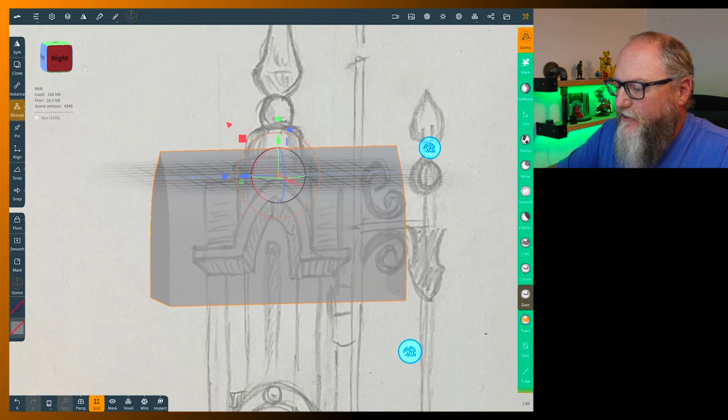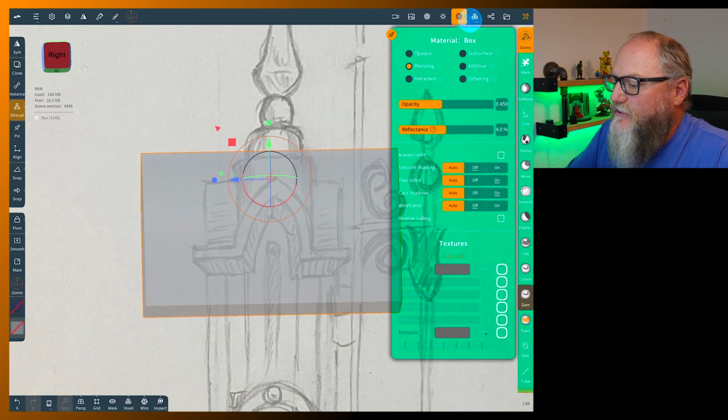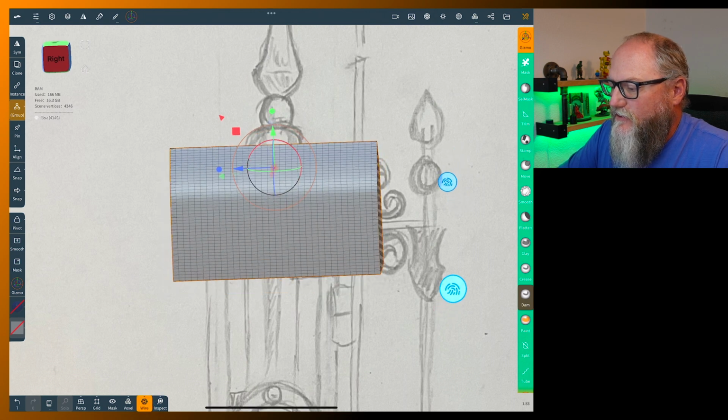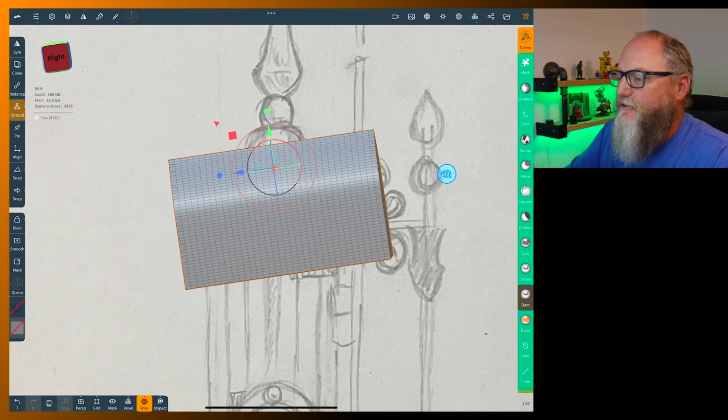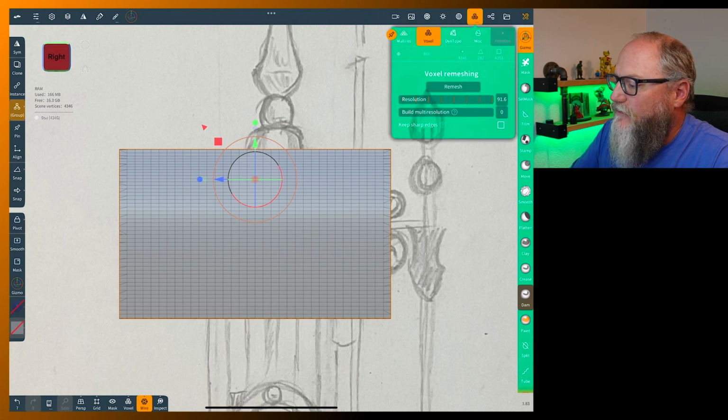We can turn off the grid now. It's kind of in the way. And let's go ahead and turn our opacity back up. And if we click on wire, you can see we got kind of some messiness right there at the edge. So let's go back in here to voxel and bring it up to a couple hundred. Keep edges sharp because I want that top nice and crisp.